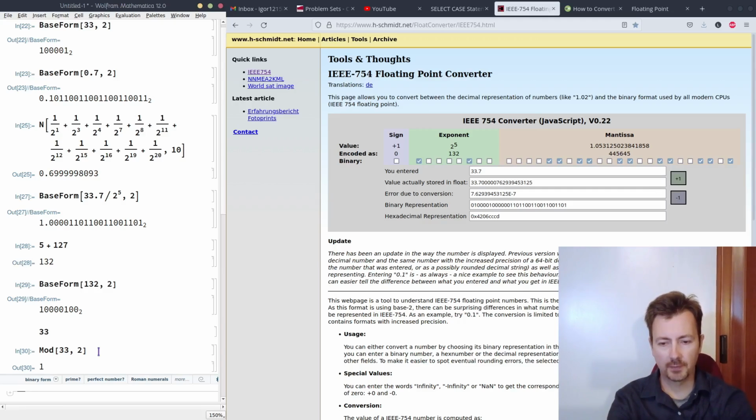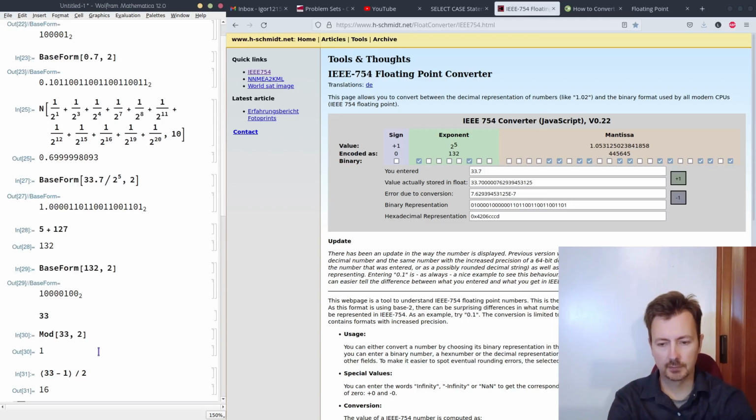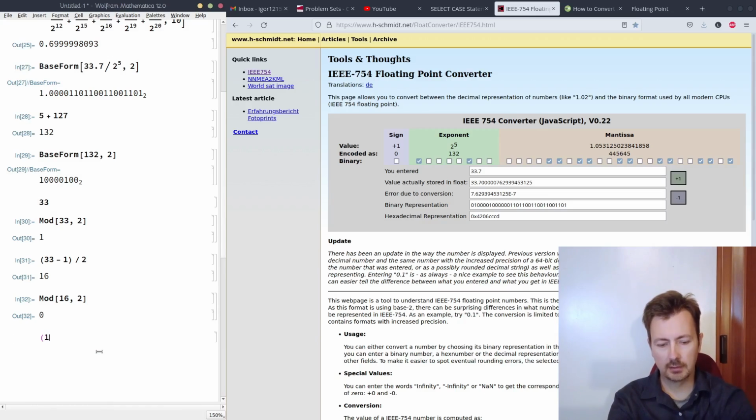Subtract that 1 from 33. So 33 minus 1, divide by 2. Then repeat the process. So remainder 0, 16 minus 0 over 2, 8.